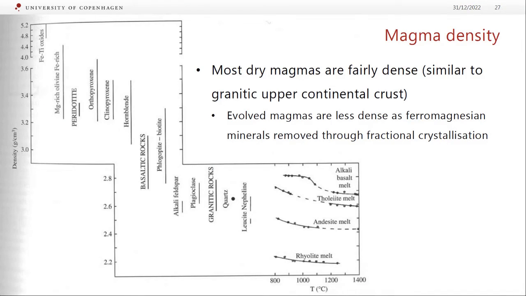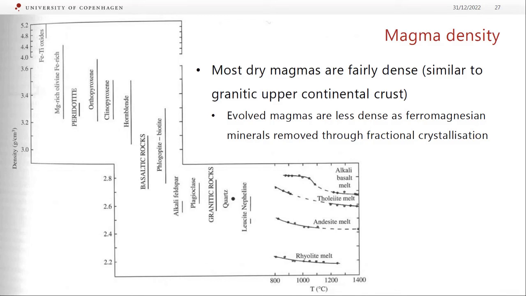Okay. So this plot's a little busy, so I'll just talk you through it. But basically in the upper left to middle, it's showing the density of various minerals. It goes from oxides, which can be about 5 grams per centimeter cubed. Most of the ferromagnesian ones are a bit more than 3: olivine, orthopyroxene, clinopyroxene. Peridotite is obviously a mix of these plus some aluminous phase, so it's about the same density. Hornblende, which is an amphibole. Micas or biotite are a bit less dense. And then down here we have all our granitic minerals: alkali feldspar, plagioclase, quartz.